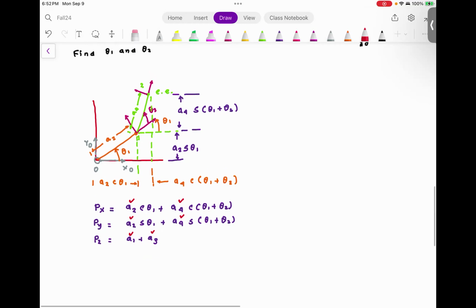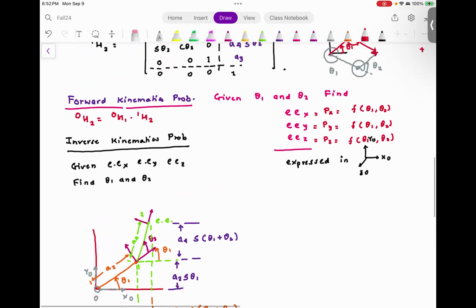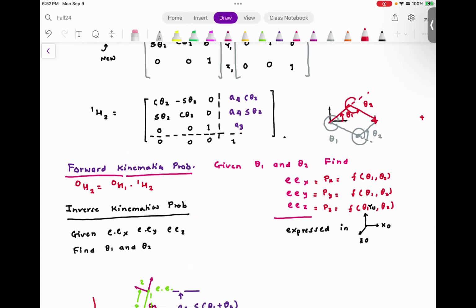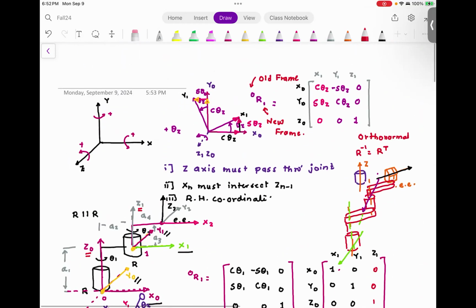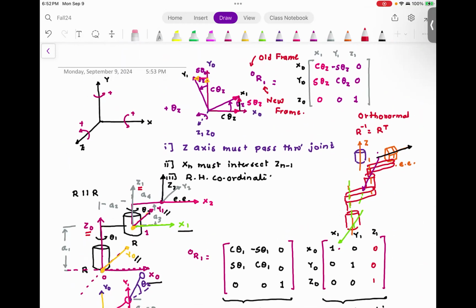Everyone understood about the forward kinematics and inverse kinematics? Now I'm going to go to MATLAB. But before I go on to MATLAB, any questions in the problem setup? Always set up the coordinate system. First, draw the kinematic diagram. Set up the coordinate system using the rules that I have shown. For every joint, find the rotation matrix. Rotation matrix is the product of this standard rotation matrix, which is never going to change, and this projection matrix. This projection matrix may change depending upon how you are aligning the coordinate systems.